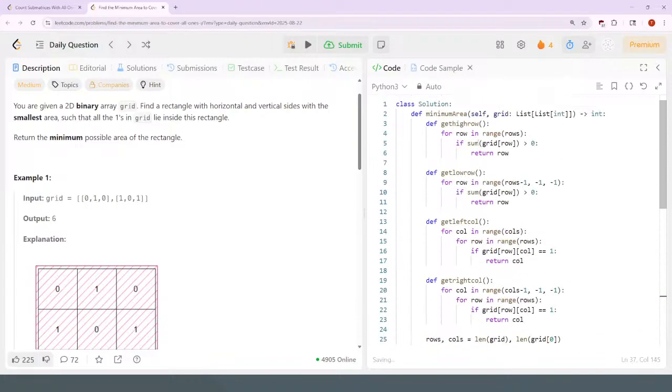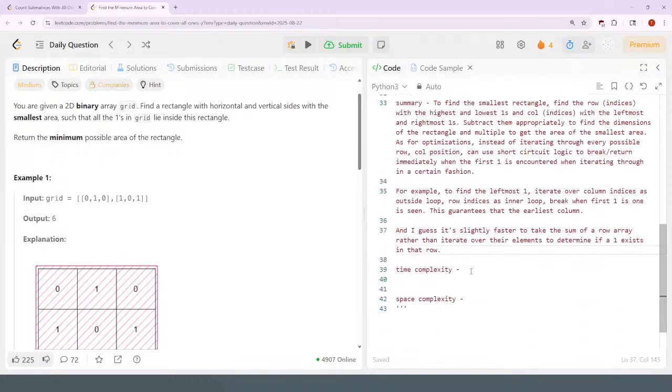So yeah, time complexity is O of m by n in the worst case, for example if only one 1 exists in the matrix.